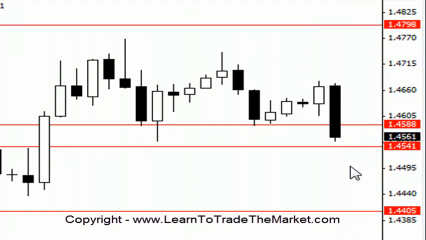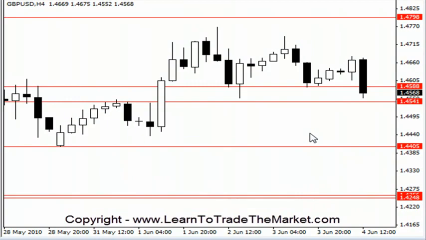the fakey. Something I promote quite a lot here at Learn to Trade the Market is trading with price action without any indicators and trying to be a contrarian, and that is exactly what this trade represents: clear price action, no indicators at all. There's no squiggly lines or MACDs, RSIs or stochastics or anything funny like that. It's just plain vanilla price action and candlesticks or bar charts.